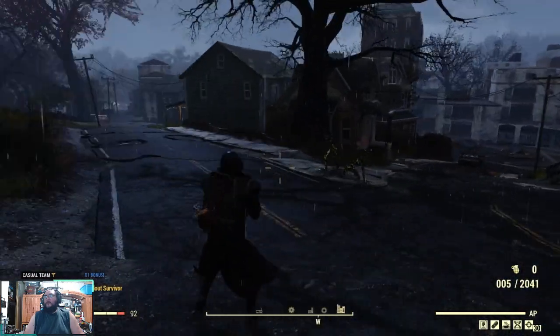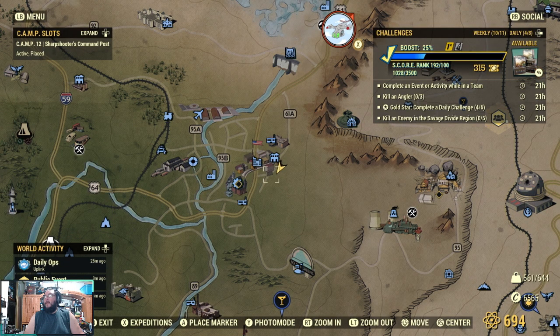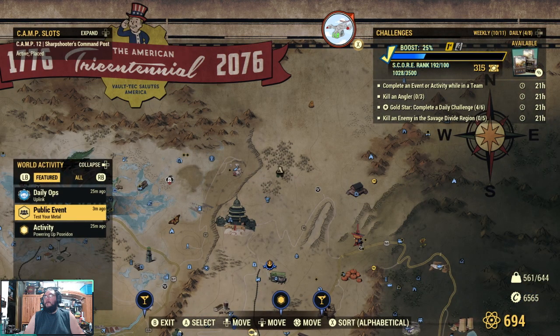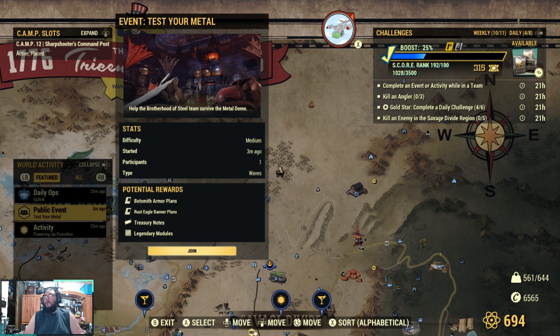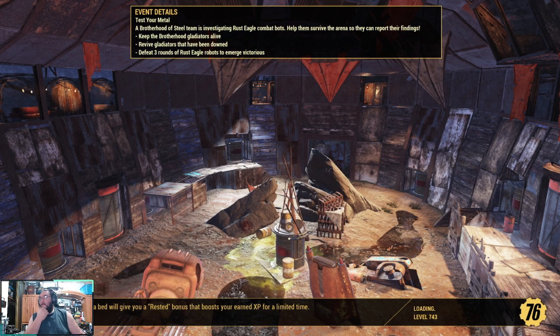Alright, now for the next hard part: find some anglers. Metal Dome. We do have to do an event and activity on a team. Alright, let's go help them out, then we'll get the anglers.